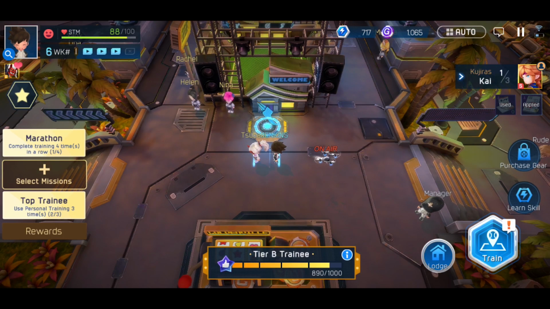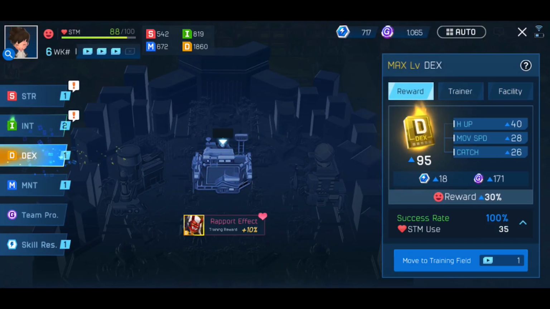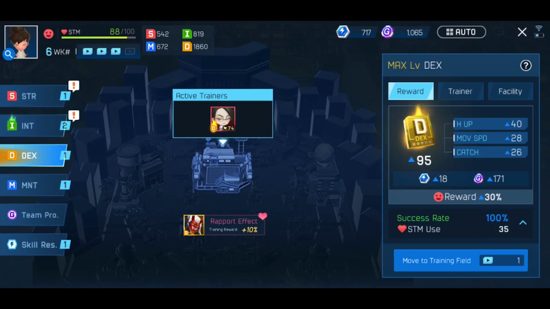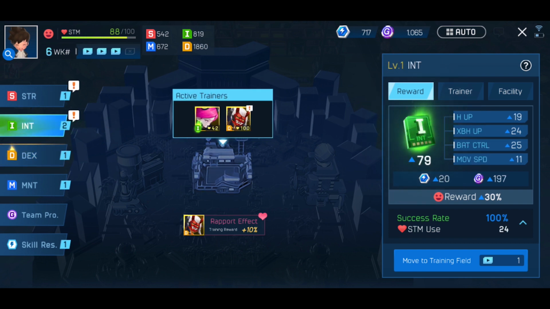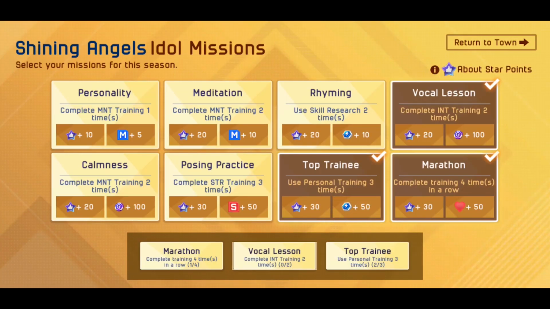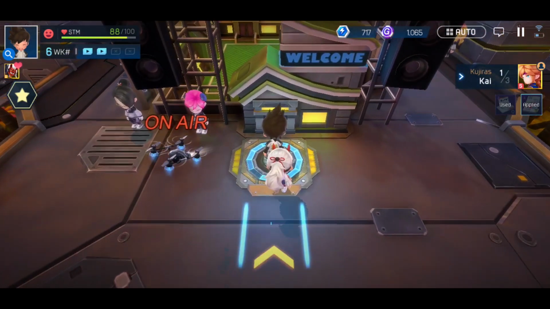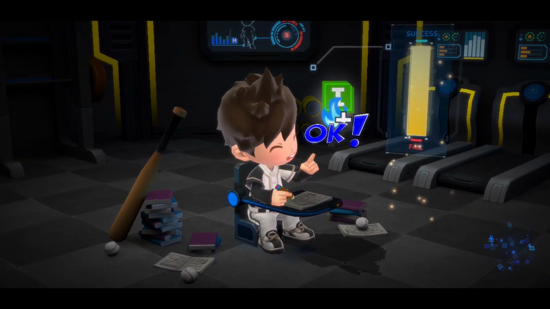Alright, I'm still doing personal training in a row, and then let's do strength training 3 times. I don't know about that. So let's see. We've got Dex 95, Intelligence is going up for 79. I think I'll do Intelligence. Is there anything in here for Intelligence? 2 times. Okay. If it's on fire again next time, why not? Okay. Completed.